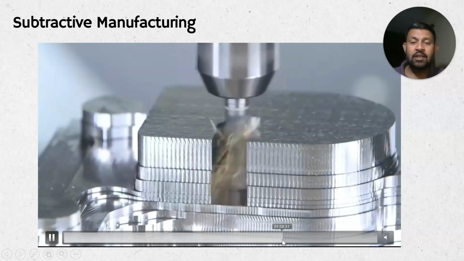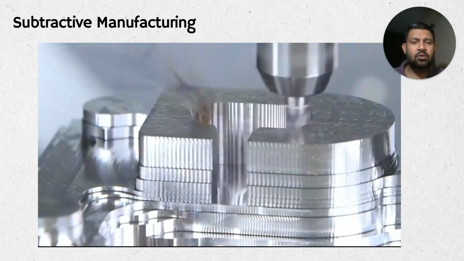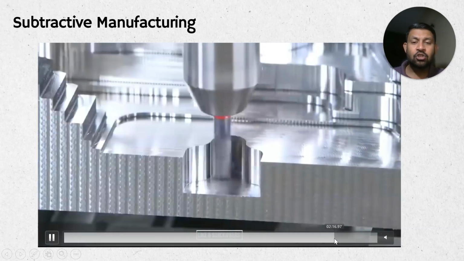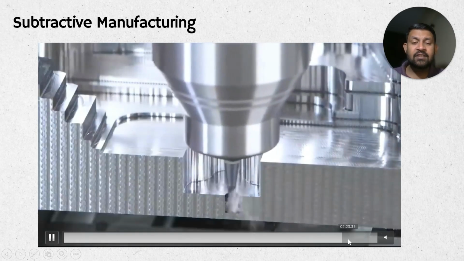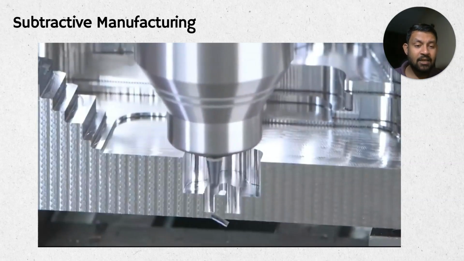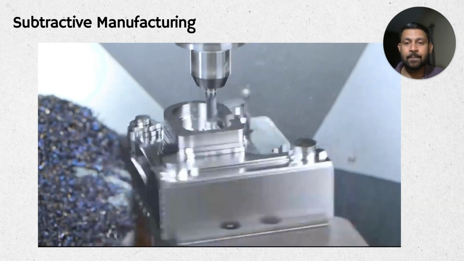And for this also we need to upload the 3D CAD model, and we also need the 2D drawings in order to decide upon the right tolerances to be produced during machining. So this is subtractive machining, and you can see that using a different set of cutting tools and different cutting operations with different cutting parameters, the final desired shape is obtained.